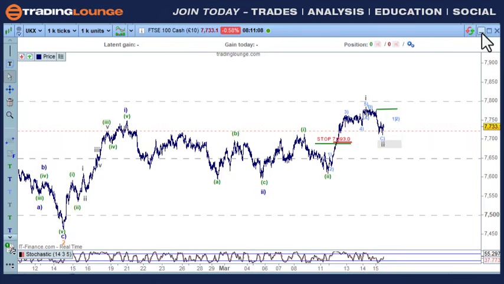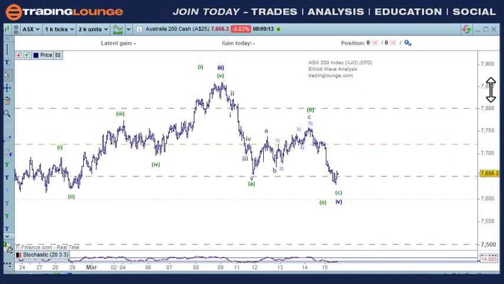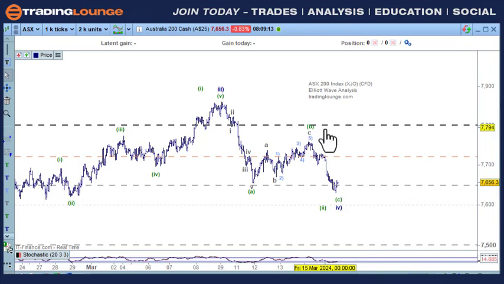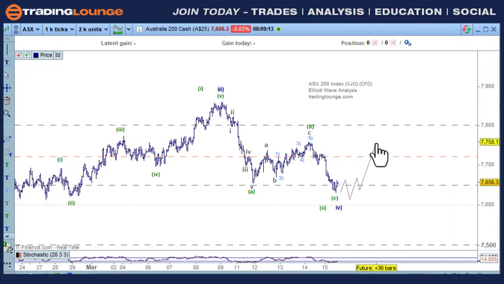And then we come over to the Australian markets, and yesterday we were looking for a little C wave up here. I thought I'd get one more little wave up here, but I didn't get it, so it got cut off a little bit early. But now we've got this 1 and 2. I could probably look at this as being completed here. At worst, there would be one more little move in here for this to finish off and then move up. But that's the A, the B, and the C pattern over here.